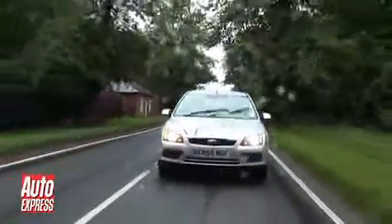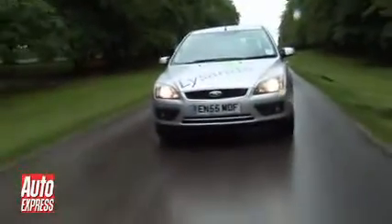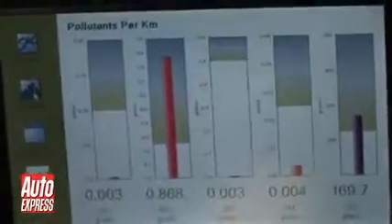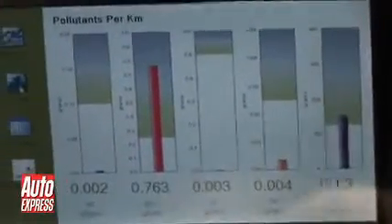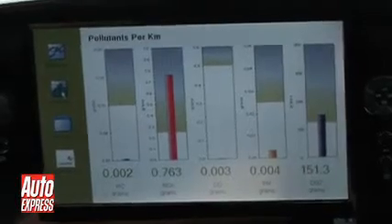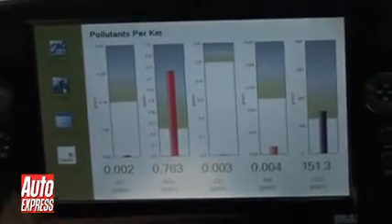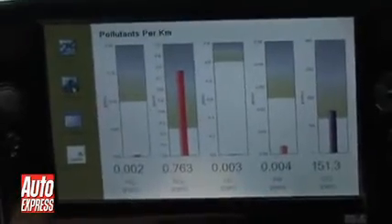This is a very economical small 1.6-litre diesel engine in one of the most popular hatchback cars on the road. What this system also shows is how good the catalysts are at filtering out other emissions — you've got the carbon monoxide readouts, the particulate readouts, and the hydrocarbons. They're very, very clean; there's very little of those coming out of the exhaust, and those are in most cases the more harmful ones. But the carbon dioxide and the nitrous oxide are very, very high, well above the manufacturer's stated aims.